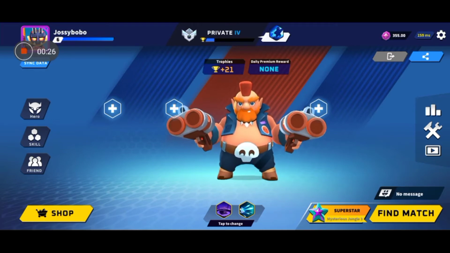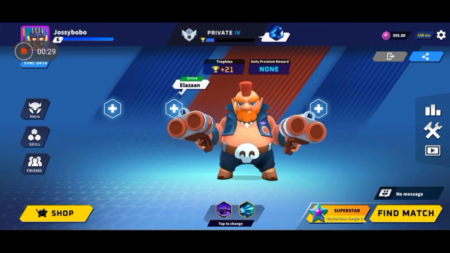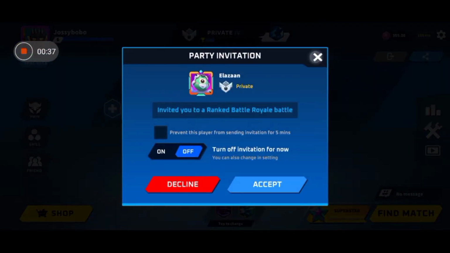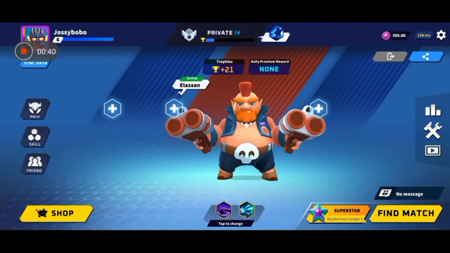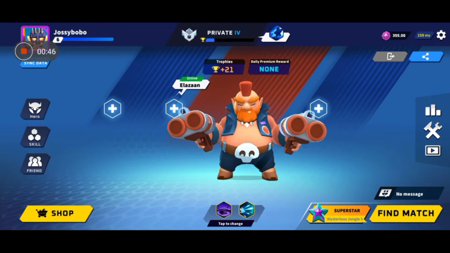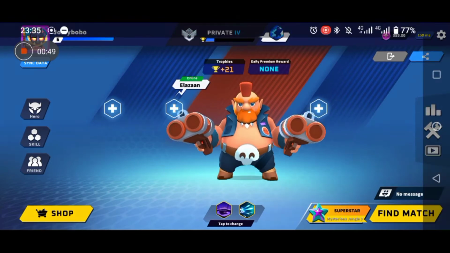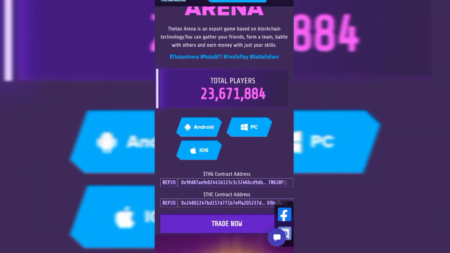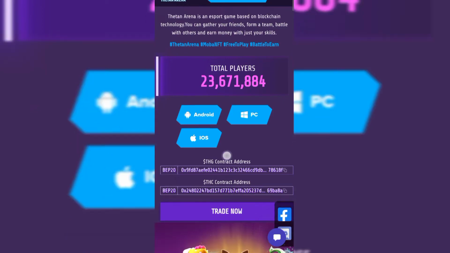If you open the THETAN ARENA, you'll be able to log in by registering, by putting in your Gmail and creating a password. So that's how you do that, by registering after downloading the app. So how do you download the app? Click on their website and it's going to load. You see Android, so you click on Android and it will download. Then you see PC, if it's for PC, and if it's for iPhone, which is iOS, you can do that.